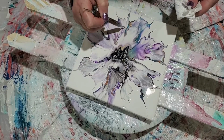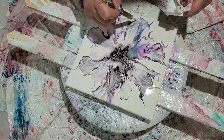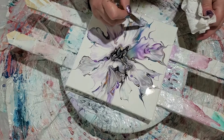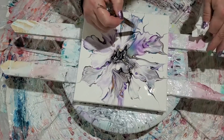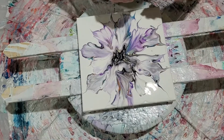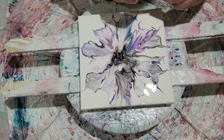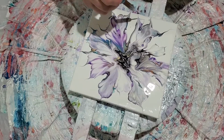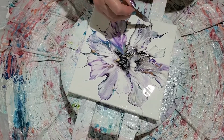We're doing here. Absolutely no doubt in my mind we have to spin. And you know what? This is the fun thing about painting. You never know what you're going to get. You kind of have to look at it and think, okay, what can I do here to make this better? What can I do here to fix a problem? And that's what you do.